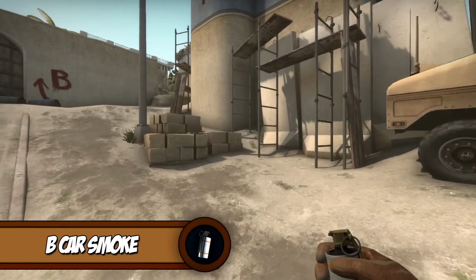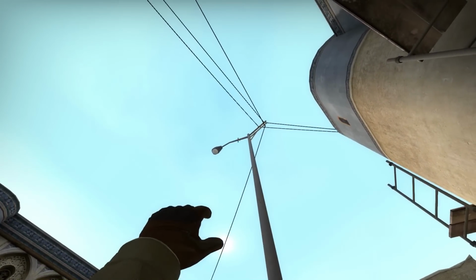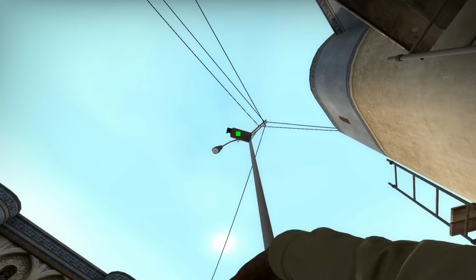To smoke off car at bomb site B when trying to retake, get stuck in these sandbags and look back up at the lamp. Aim between the kink and the pole itself and throw. This will block the visual from entering the door from closet, but make sure you check it while you're in the site. This just helps you get into the site.